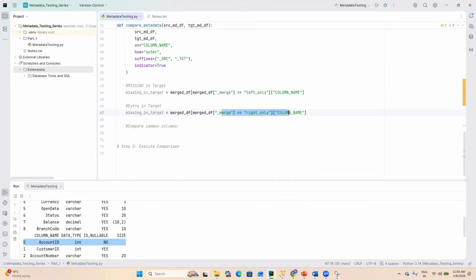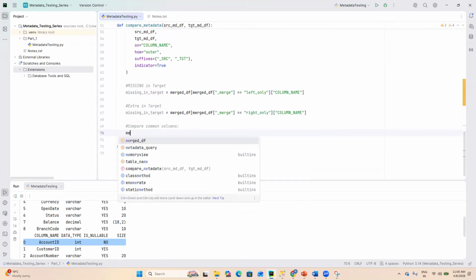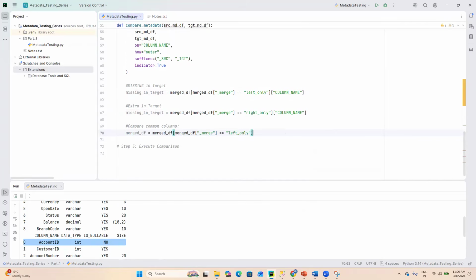Here you get the right side data from the right data frame. But here you are trying to get the matched records, only the matched records. How will you get them? With the help of merge only. Let me rewrite it: merged df, and in the merged df you will again use the same keyword merge.